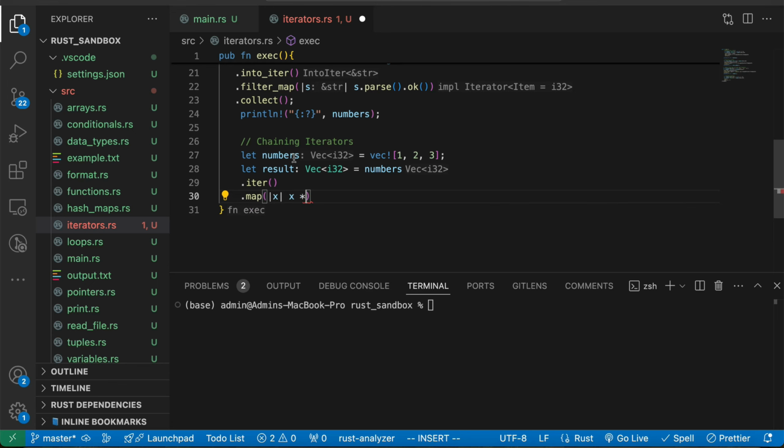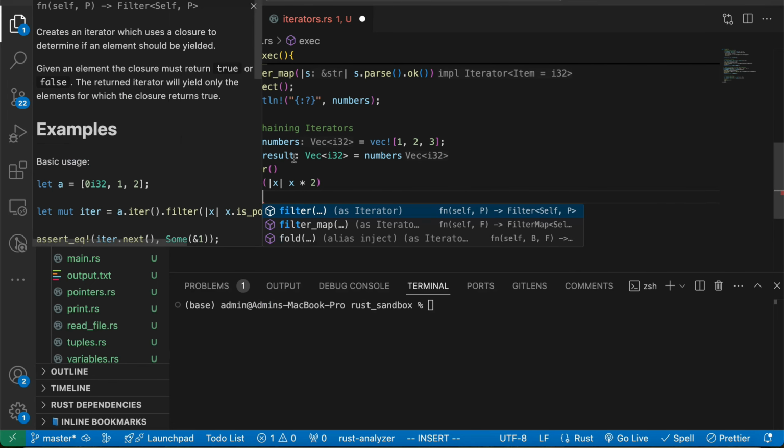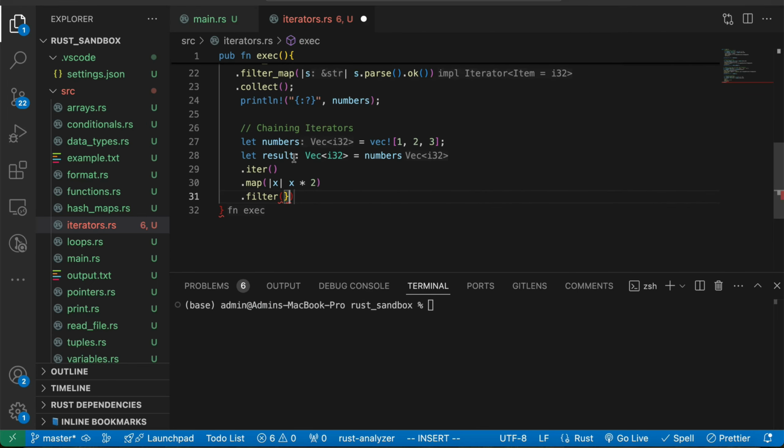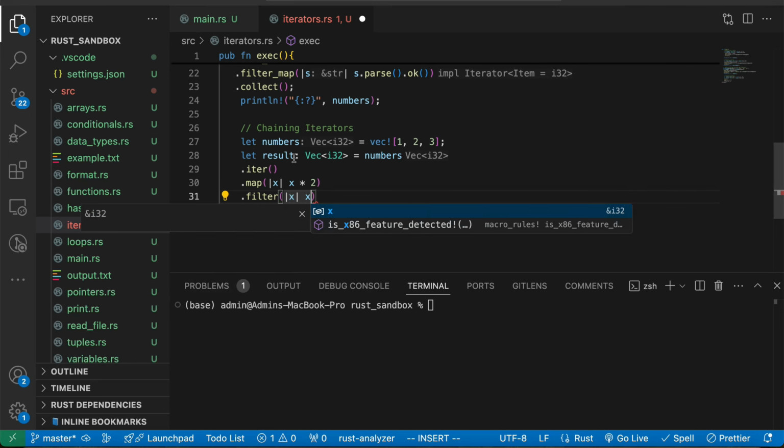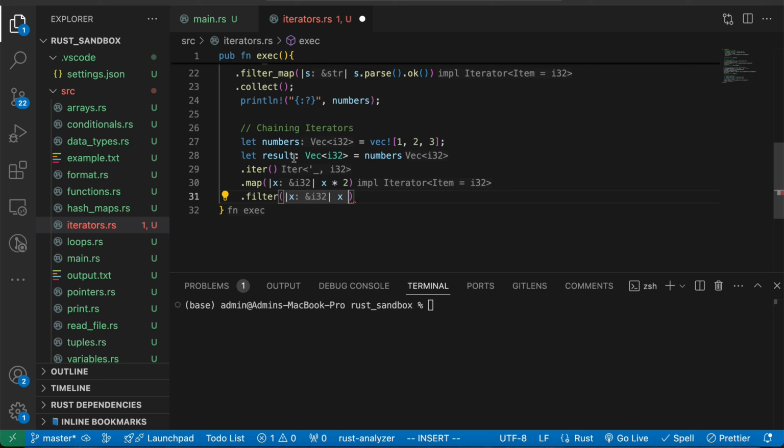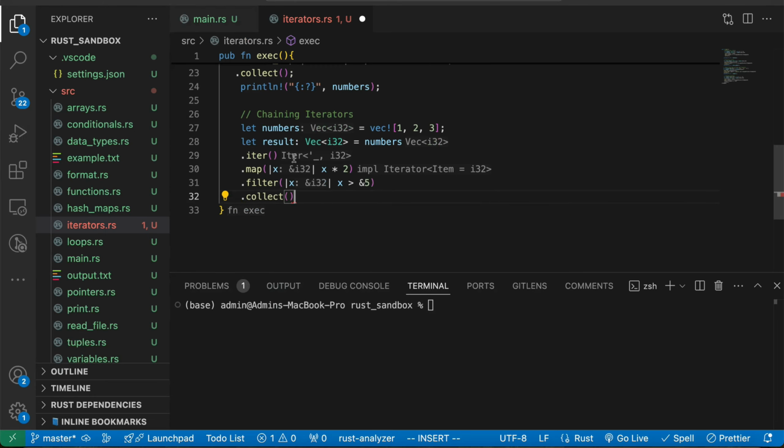So let's say x multiplied by 2, and then we can filter, and with that we can say x. We want to filter the values that are greater than, let's say, a little bit above 4. So let's use 5 for example. I'm just going to put down 5 here. If I try to put this 5 directly, it's not going to work. It's going to give us an error. And then I'm just going to create a new collection from that.